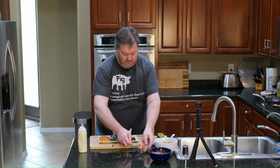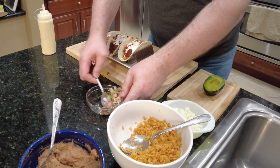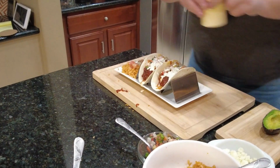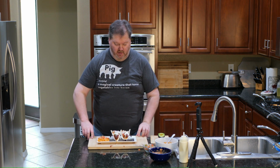Just saying. Okay, it wouldn't be rice without a little bit of pico on top of that, because that's perfect. And that, folks, is how you make Camarones a la Diabla. Shrimp Diablo. There you go.